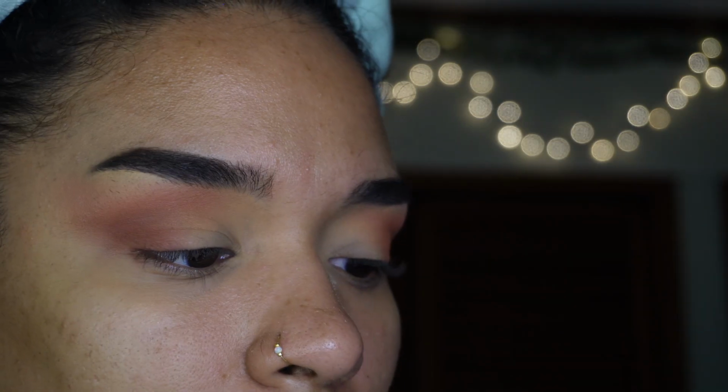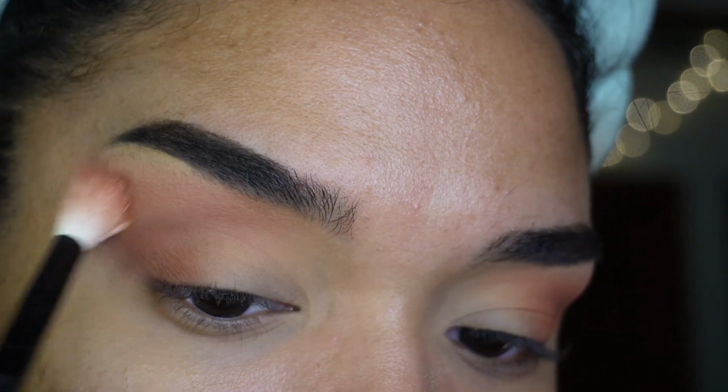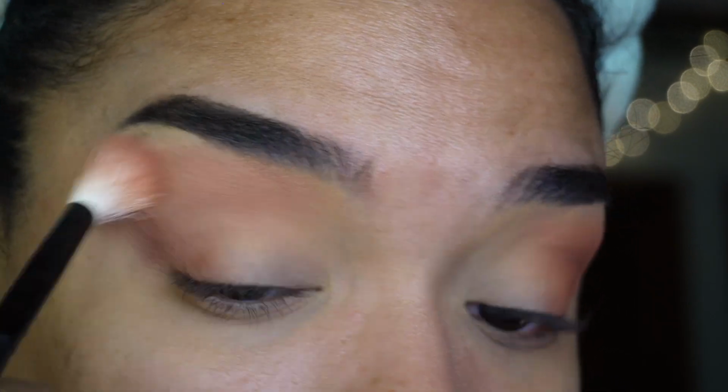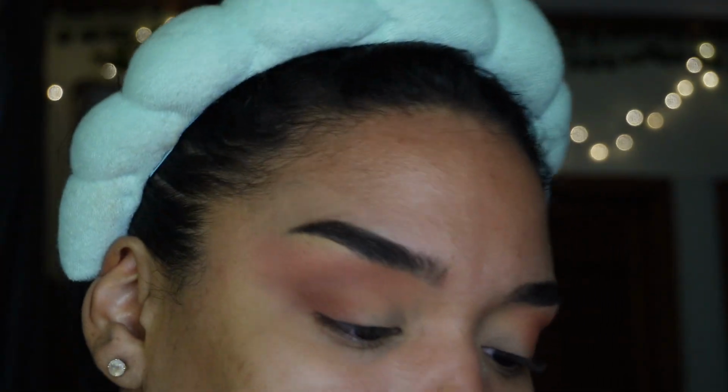So now I'm going back in with that blending color. This is the Sunday Soiree, tapping that on the brush, blending everything together. It's all about blending, and you need to spend your time blending. We don't want to be looking crazy out here, okay?